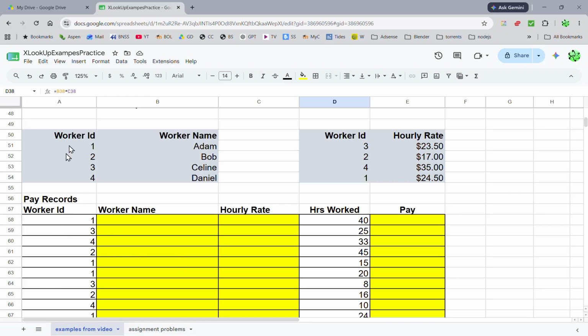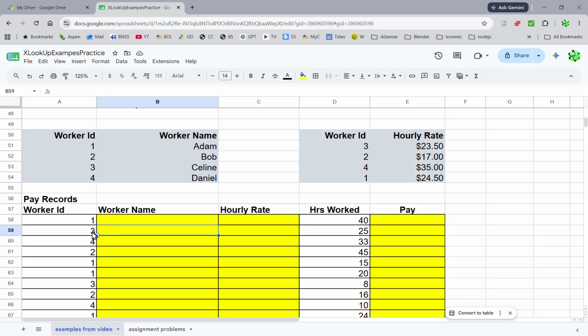So check this out. This would be like how records are actually kept at a business. They would keep your ID, right? And then in another table, they would store your ID with how much you get paid per hour. So that's how it links you, right? Like person 1, oh, that's Adam. And Adam makes 24 bucks an hour. So let's give this a go here. I'll do it here for this row. I'll do line 4 here. So 4, actually, let me do it for 3.